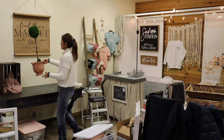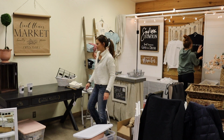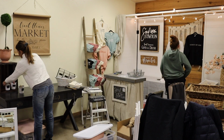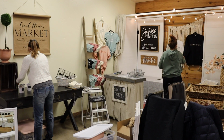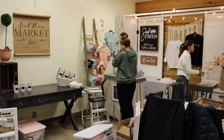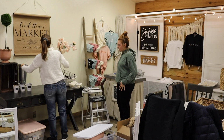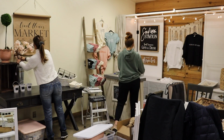At this one, just because of our unique space, going into it, I wasn't quite sure what it was going to look like, but once we got there, I didn't like where I had originally planned to put the desk, and so the desk got moved a few times, and along with some other pieces, but I finally got it all put into a spot where I was happy with it.